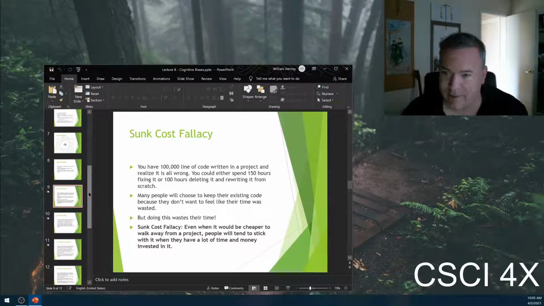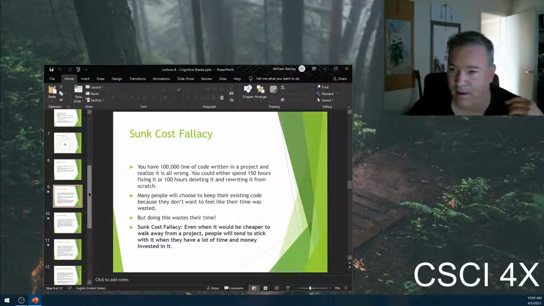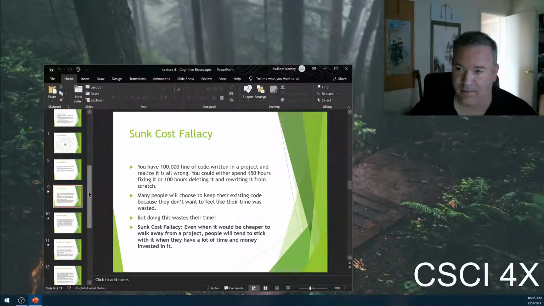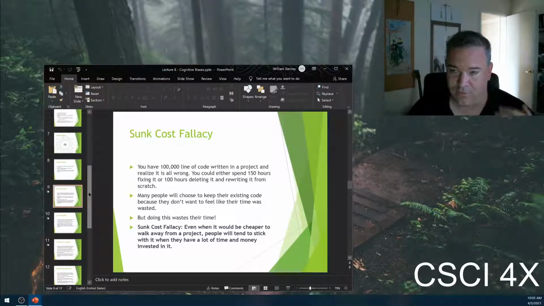So if you could find an example of somebody engaging in the sunk cost fallacy online, a news story, on social media, anything like that, then you would just write a little paragraph. Why is it a sunk cost fallacy? Post a URL to it, and then that'd be one of your examples.